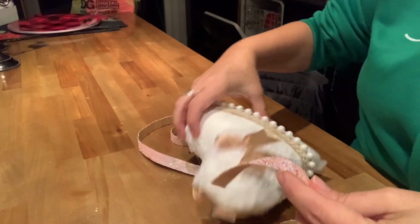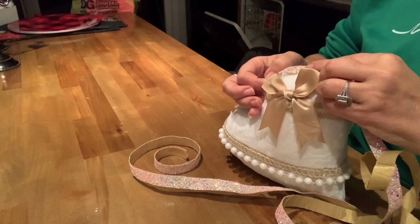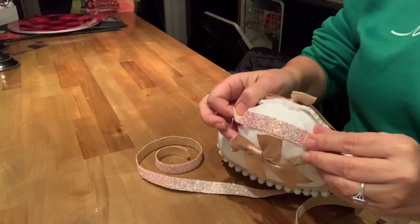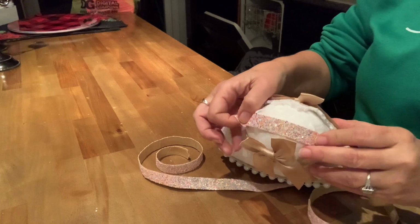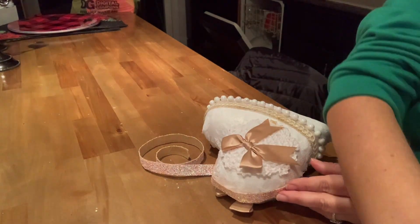along the sides of the hearts. So I'm going to glue this all around all the sides, and you're going to be ready for the reveal. I also add a piece of this tape to the front to make a little more sparkle.